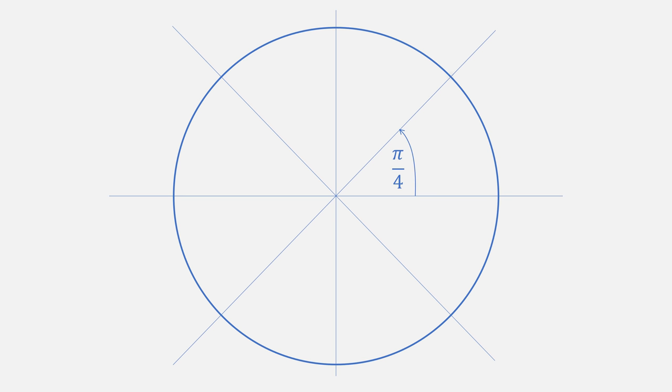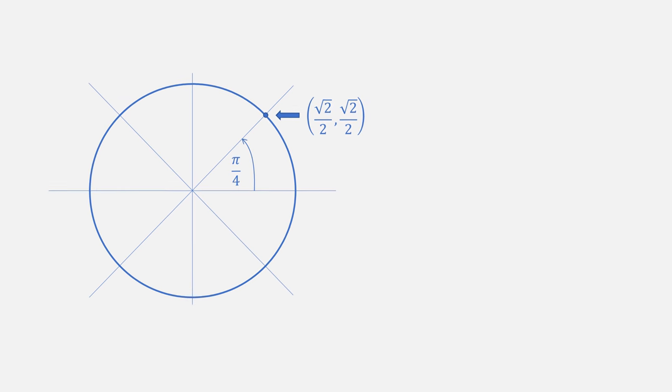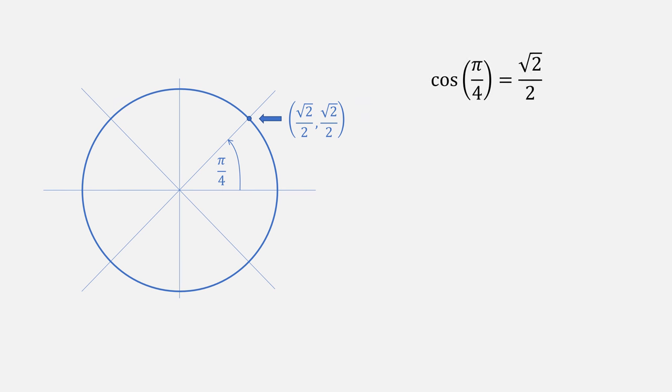Let's start, as all Pi videos do, with the unit circle, specifically the radian Pi over 4, giving you the point square root of 2 over 2 for the x and y. This means our cosine of Pi over 4 is square root of 2 over 2, as is our sine. To find our tangent of that angle, we simply take sine over cosine, which in this case would be 1.